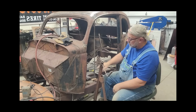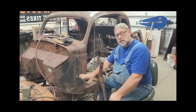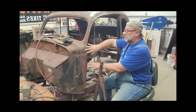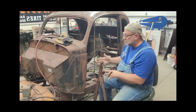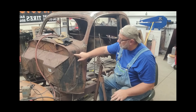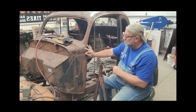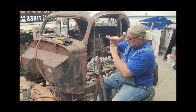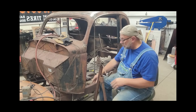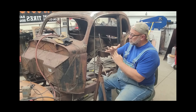So what I did was I took a piece of tubing, because I don't have the cowl rebuilt, and I don't have the inner structure, the foot that the frame sits on. I'm trying to achieve an adjustment of this cowl without really having any structure under it. So behind this panel, I've got a half-inch piece of tube that it's resting under this lip that these two body pieces make when they fit together, kind of like a shelf. And I put pressure on that with a jack, and then I tack welded it to the outside of the frame, which you could kind of barely see down here. I've tacked it there, and I've tacked it on the bottom edge of that shelf, holding that in position.